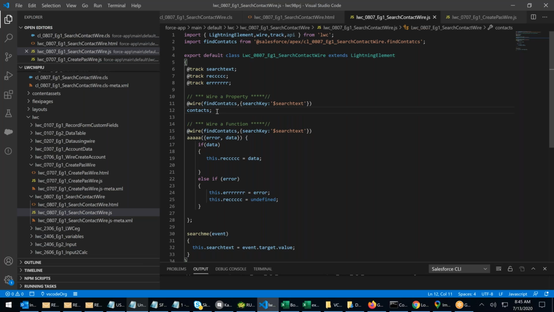Whenever the output result is given to a variable along with a function, you write a JavaScript function, and the whole allocation of the data is done using a function, we call that wire a function, right?